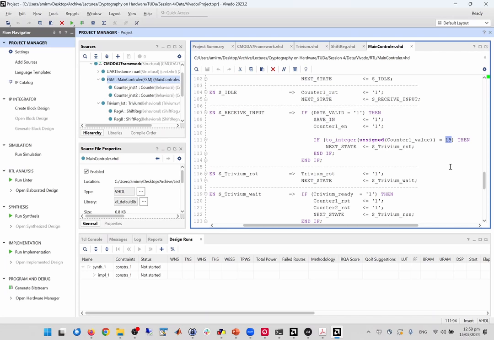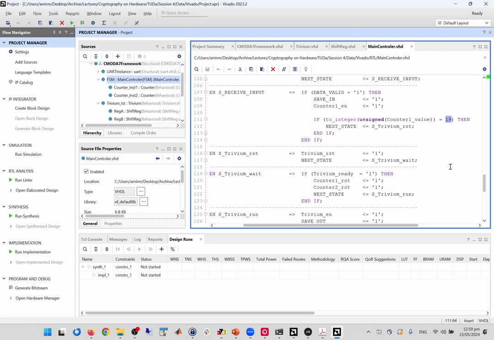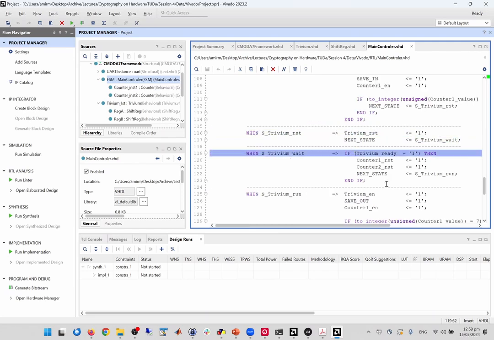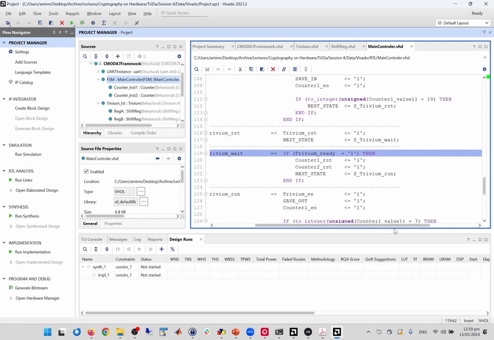Then we wait till 20 bytes are received in the order that I just showed you. And then, when we have received 20 bytes, in 1 clock cycle Trivium is reset, and then we go to the wait state, and we wait here till Trivium ready is 1. When the Trivium ready signal is 1, then we know that everything is ready, but we did not enable the Trivium, which means that it will be ready and it waits.